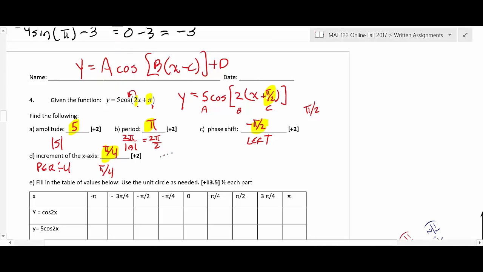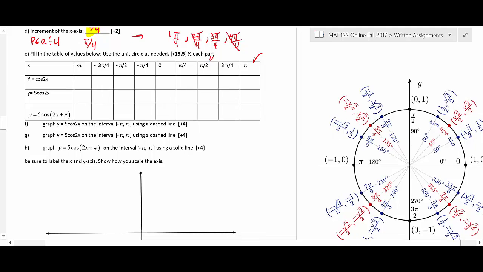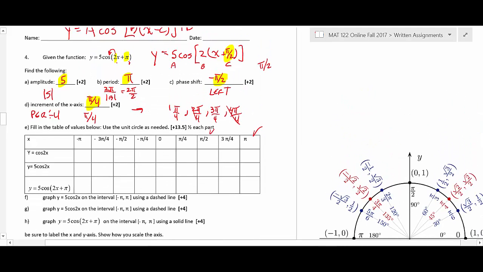And if you do the increment now, see, if you counted by pi over 4, it goes like this. You count by the numerator. So you say 1 pi over 4, 2 pi over 4, 3 pi over 4, 4 pi over 4, and so forth. And then, of course, you reduce the fractions, like that's pi, and that's pi over 2, see? Okay? So here's basically what you do. Again, you're trying to take the attitude of working inside out on this then.